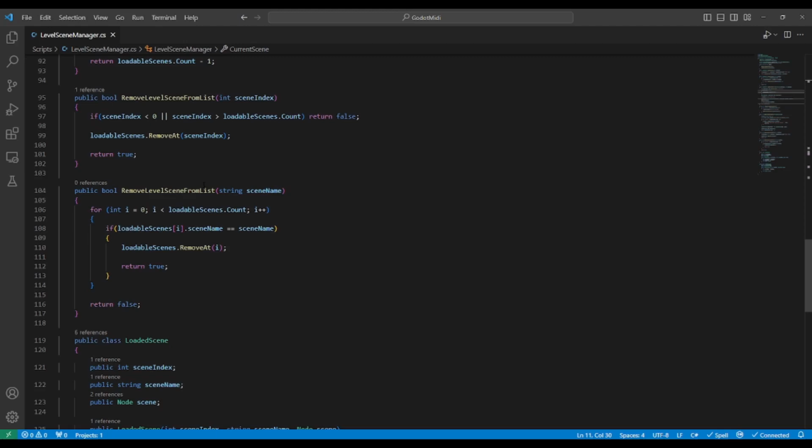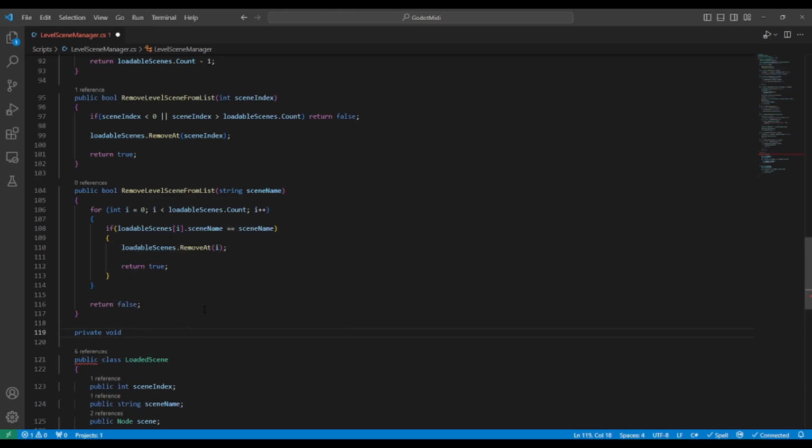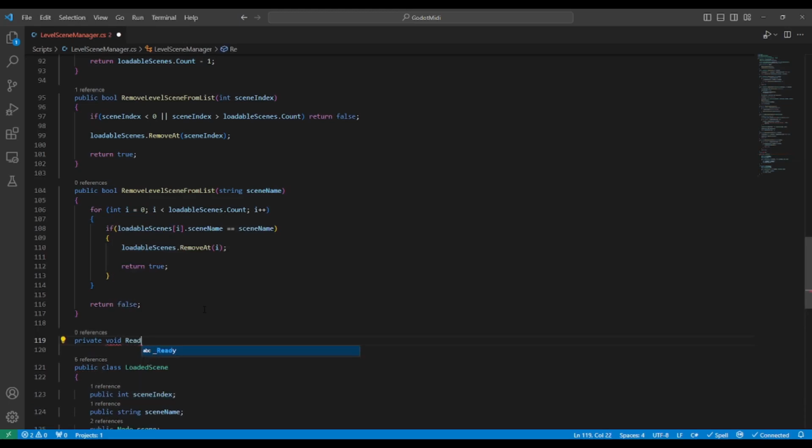So we're going to have to readjust that. So let's make a function called private void adjust level scenes index. Cool.